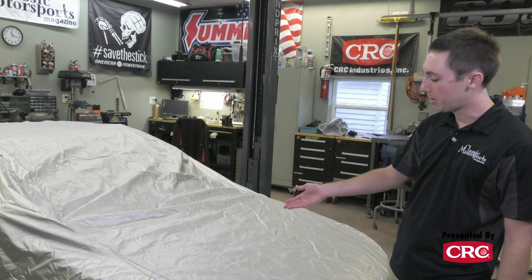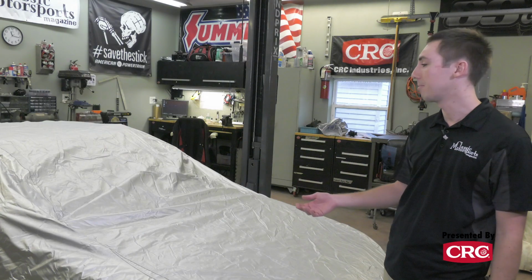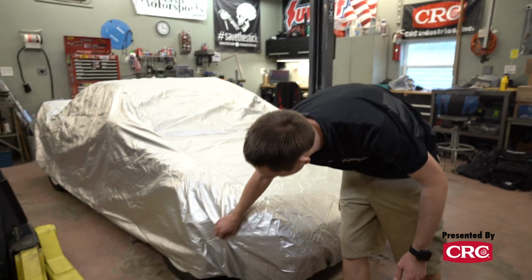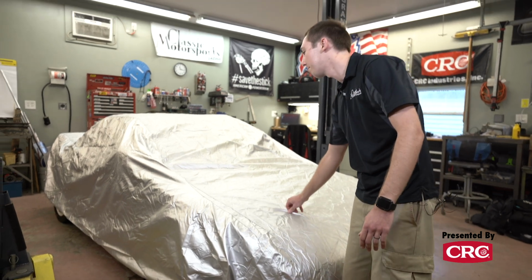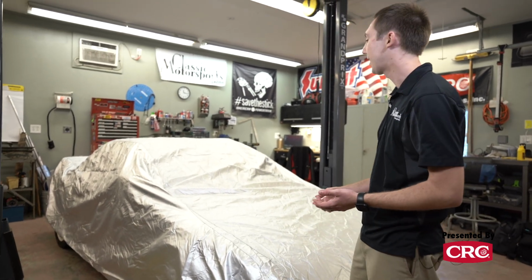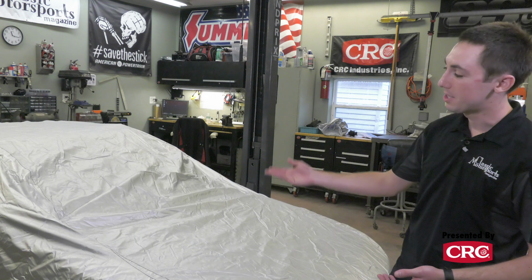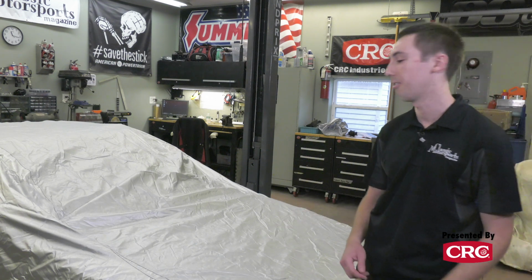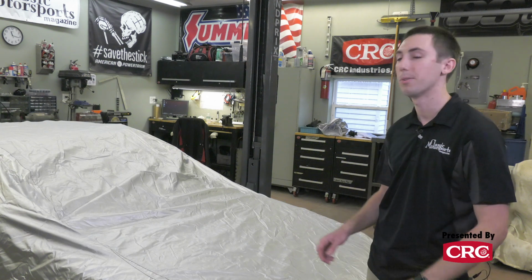So we've got one on our MR2 right now. This is a semi-custom cover from carcovers.com, and as you can see, there's a little bit of extra bagginess somewhere. It's not perfect. We wouldn't leave this outside in a hurricane, but it's about half the price of a fully custom cover and still fits pretty well and isn't dragging on the ground or leaving a ton of space for air or anything. So we're big fans of semi-custom fit covers for inside storage like this.